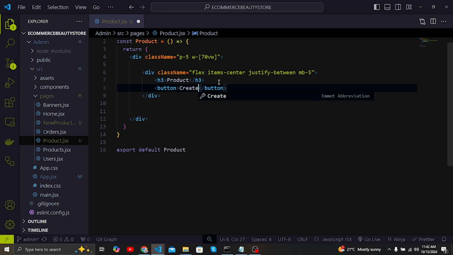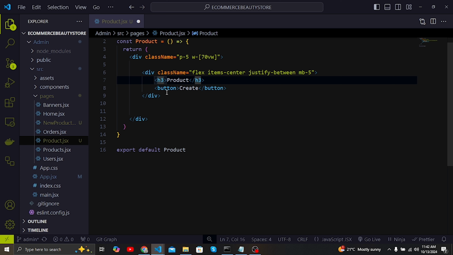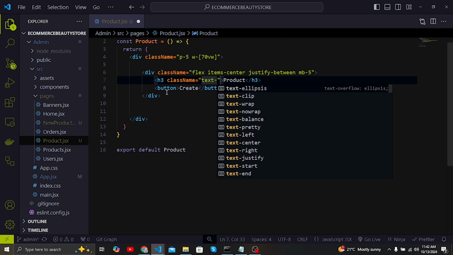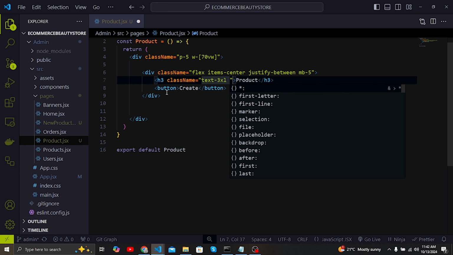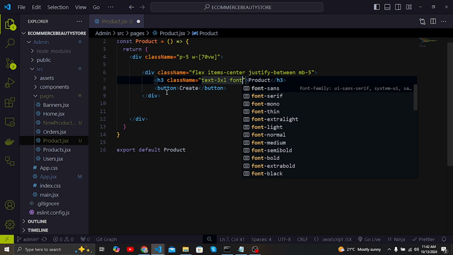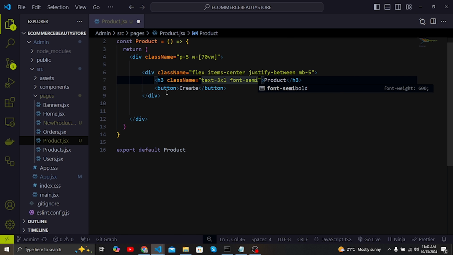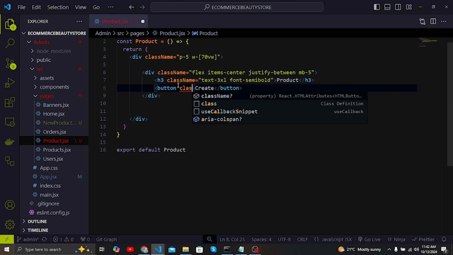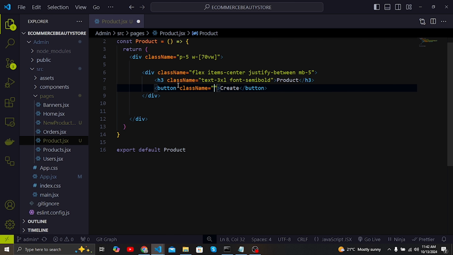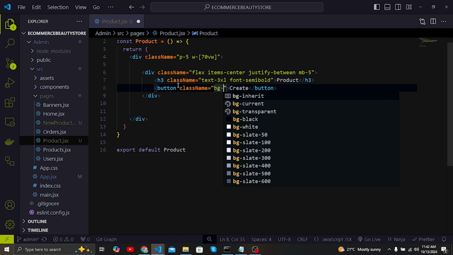So this is the first part, and let me start this. So class name here, I'm going to give text to be 3XL. I'm going to give a font of semi-bold, like that. And for the button here, let me have a button. So here I'm going to give a BG, and then select.